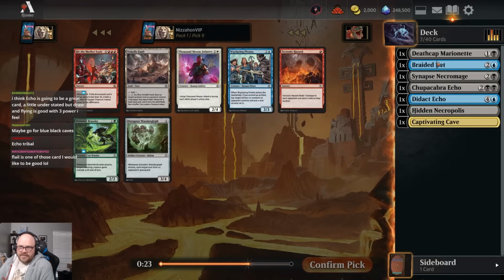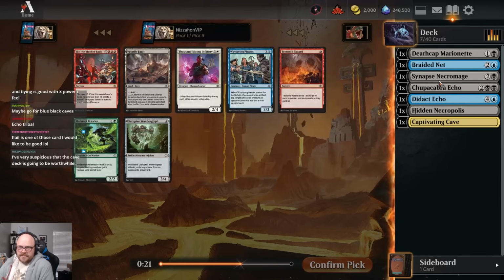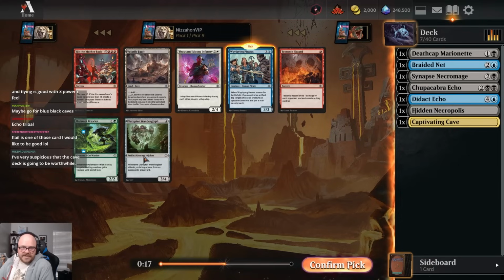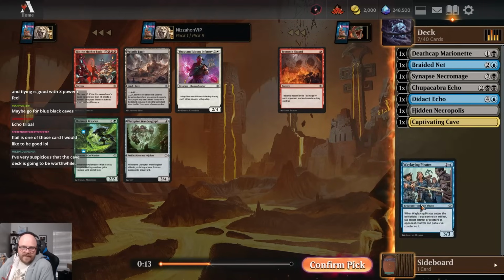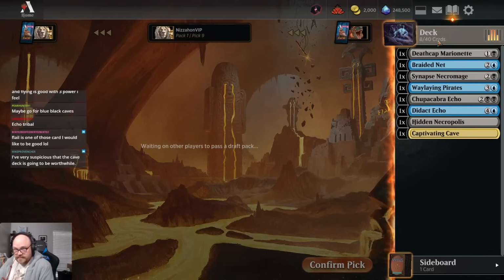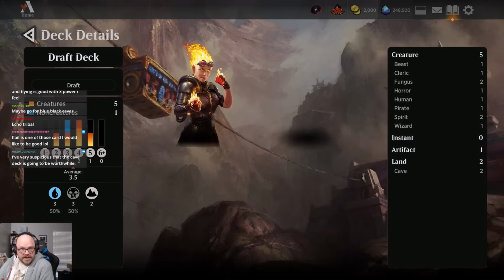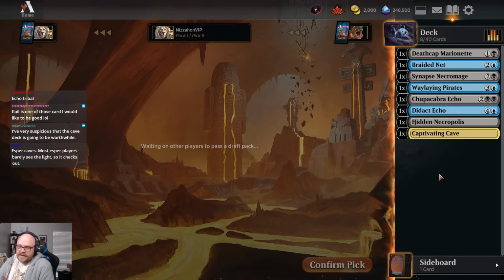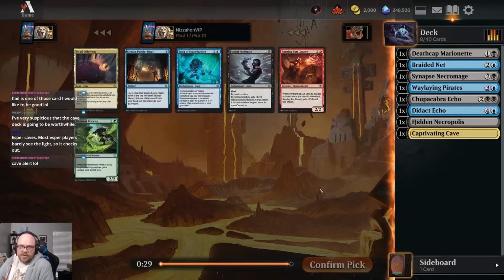So how many artifacts do we have right now? Not very many. Are these artifacts? No, they're saprolings. I mean, it is going to be what we take because everything else in this pack is super underwhelming. But we need more artifacts for Waylaying Pirate to be worth it, because right now we're sitting at 1. I think the cave deck will work, but I think it won't work out. It won't be a kind of deck that can work out draft in and draft out.